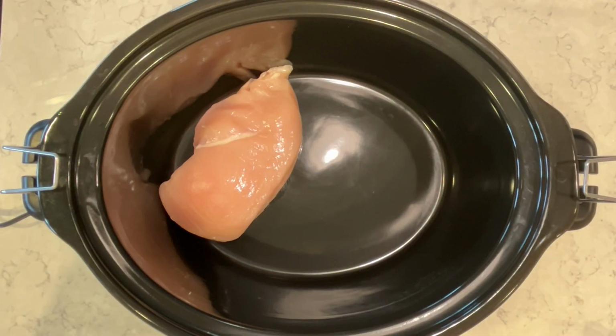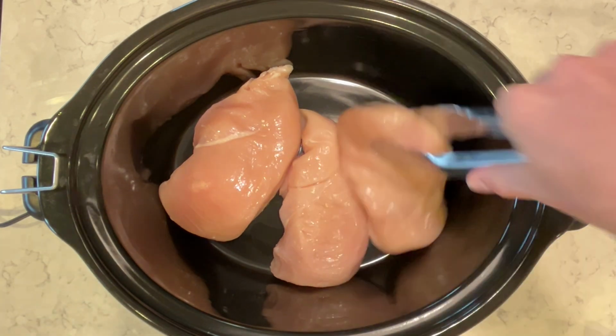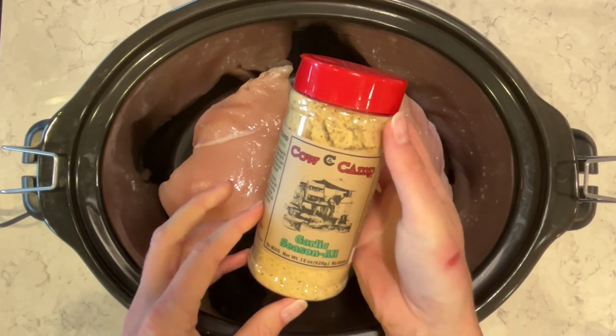So now I'm going to be making a chicken rice bowl, and this is one of our go-tos. We do shredded chicken in the crock pot all the time and turn it into a rice bowl.